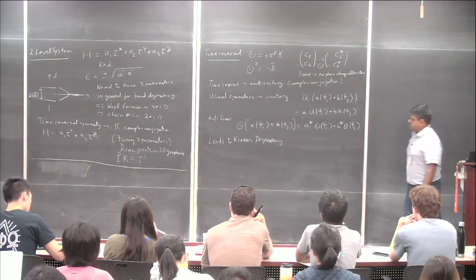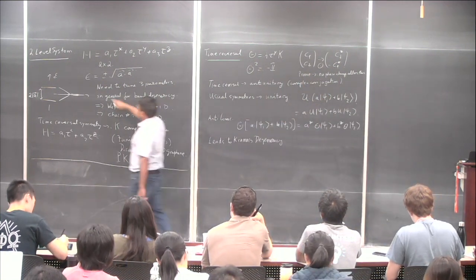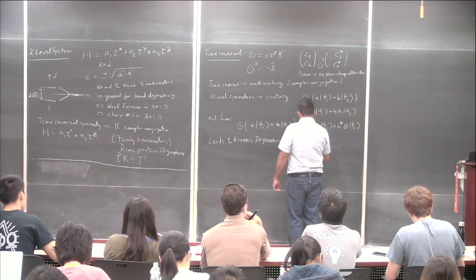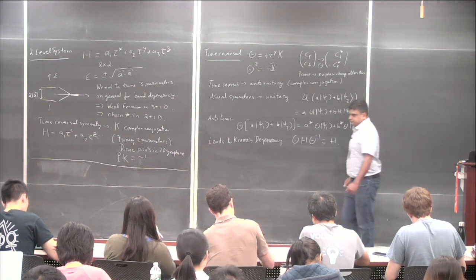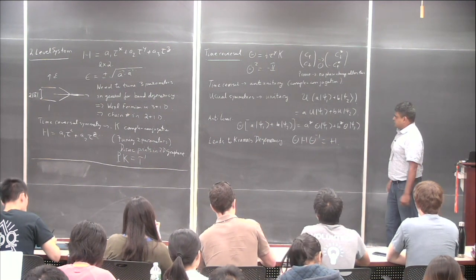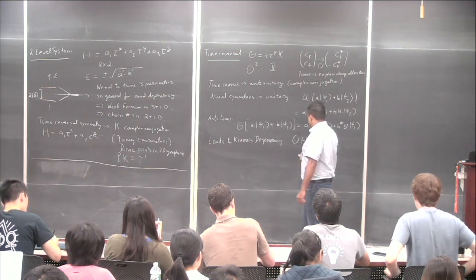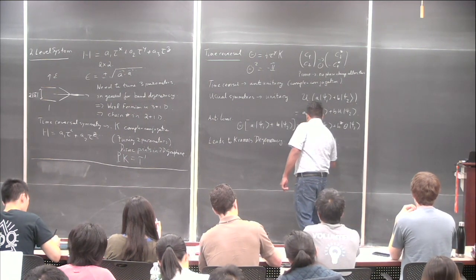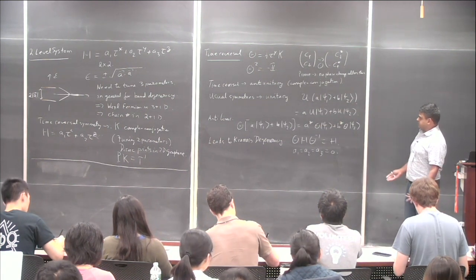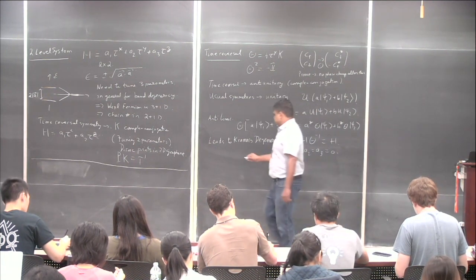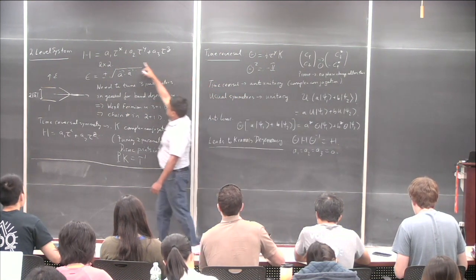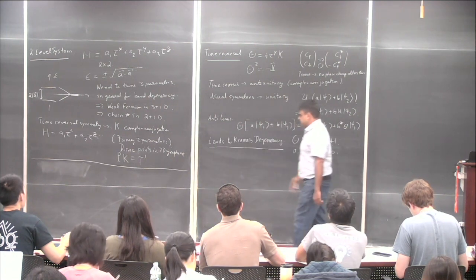Okay, and so in other words, if I were to take this implementation of time reversal and demand that this Hamiltonian is invariant, so if I demand that theta h, that is just a symmetry acting on the Hamiltonian and leaving it invariant, you can show that none of these coefficients are allowed. All of them violate time reversal symmetry with this implementation of time reversal. And that of course means the two levels are always degenerate. That's just the Kramer's degeneracy. So you can just think of these as spin matrices, and of course under time reversal, the spin is reversed.